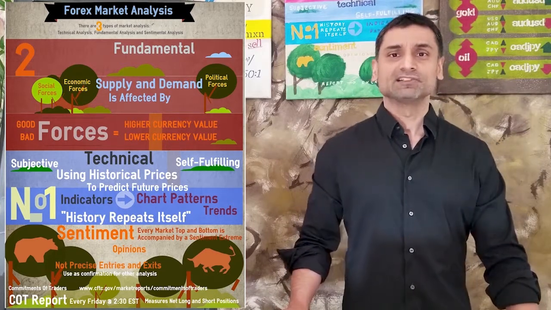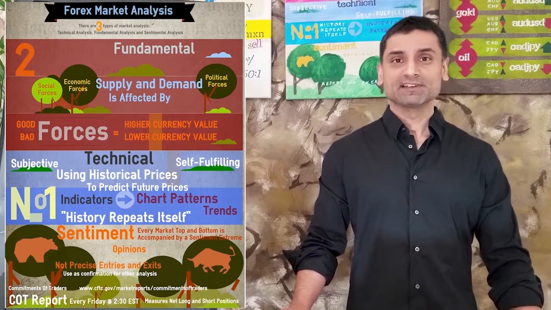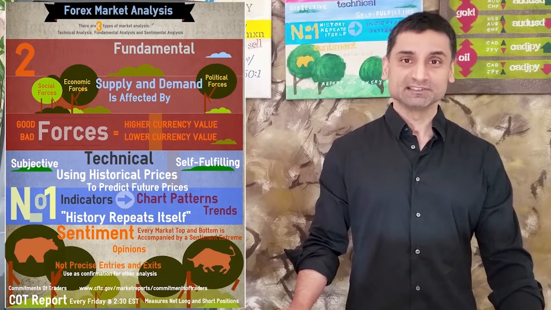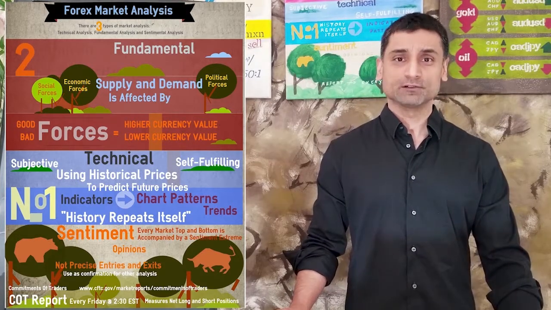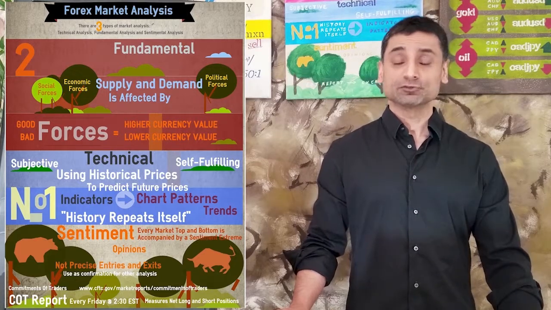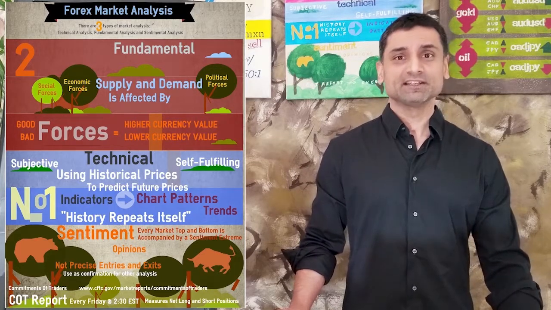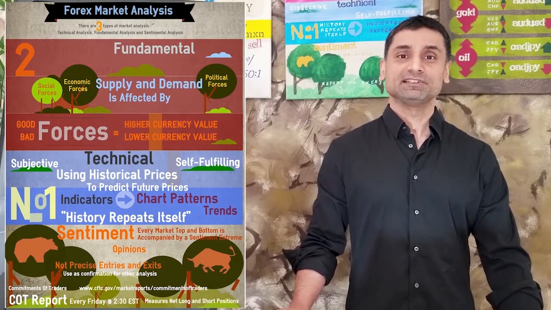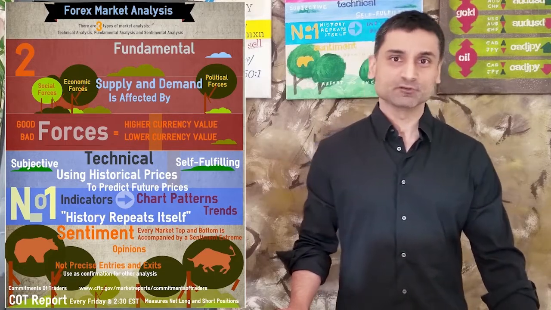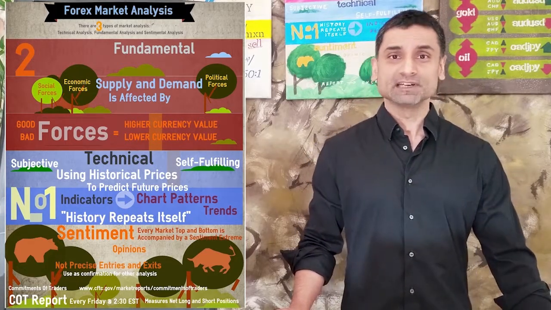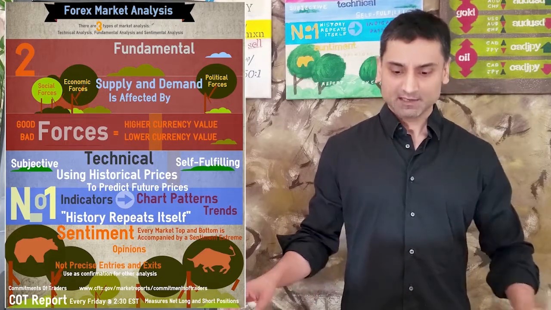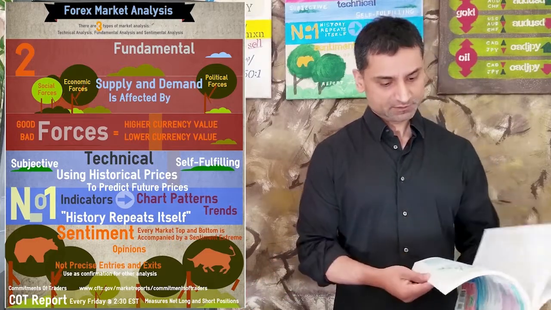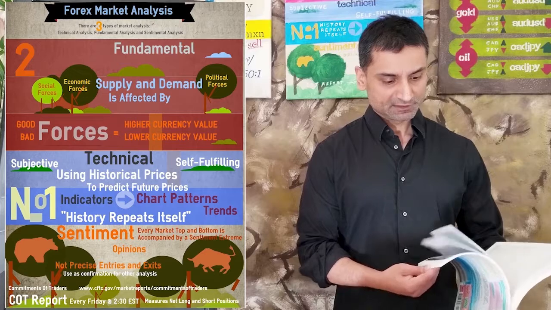The last type of analysis is sentiment analysis. This type of analysis not too many people use, but it is a good one. Sentiment analysis is the opinion of people on where the market is headed. It's not an actual strategy, but it's more of a guideline that you can use in correlation with the other types of analysis. There is a way to get this analysis. It's called a COT report, the Commitment of Traders. That report is released every Friday by the CFTC. And we're going to go over that report in more detail in a later lecture.